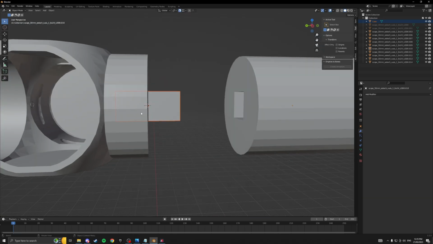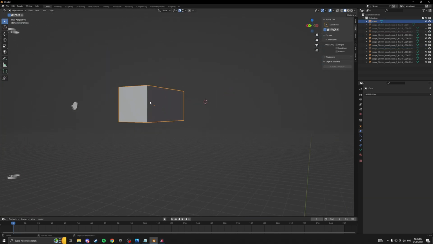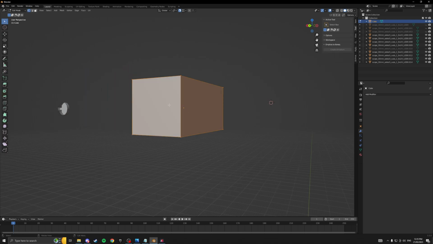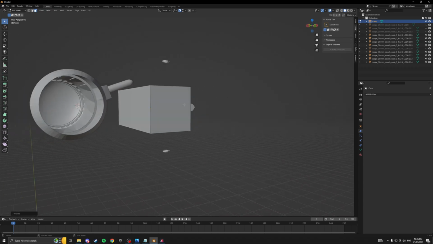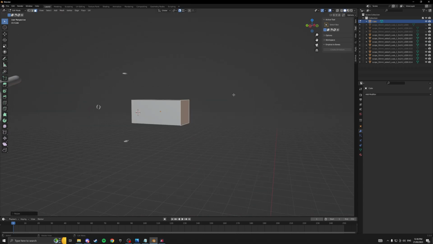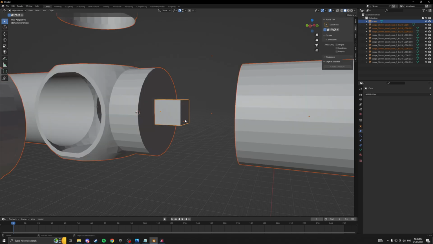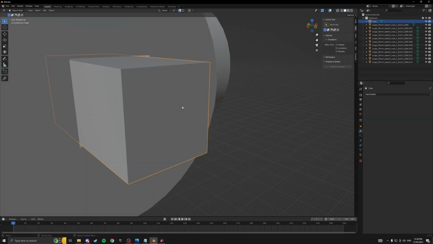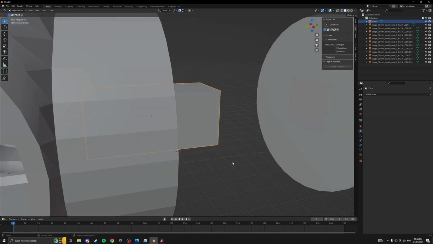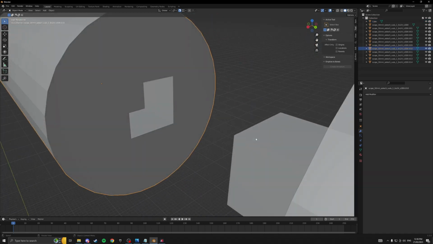into the objects. So what you can do, we'll just hide these ones, is you can go into Edit Mode, number 3 for face, and you can just scale that one down a little bit, scale that one down as well. Just scale that down a little bit, just so when you're 3D printing, you don't have any issues with the connector not being able to fit in, because obviously when you 3D print, you get parts expanding or parts shrinking. That's just how it goes.